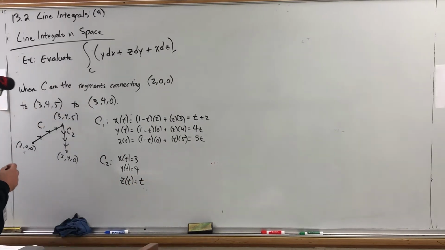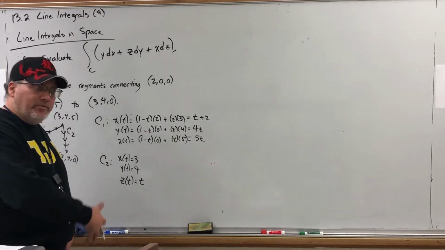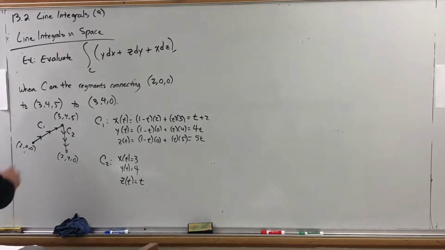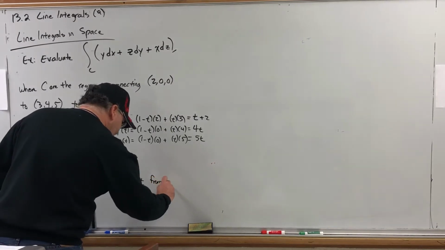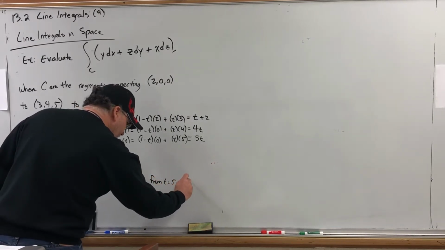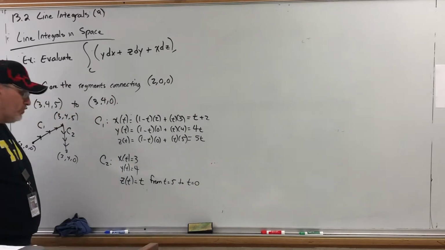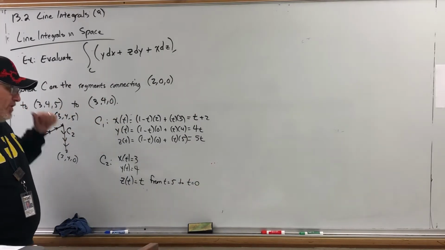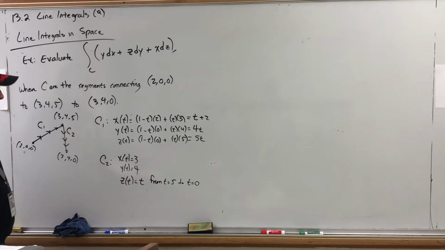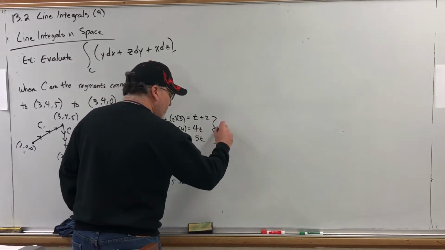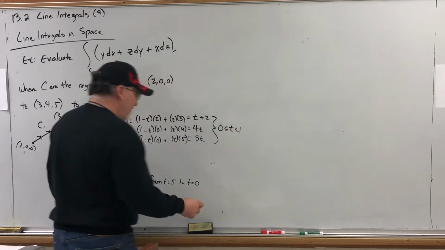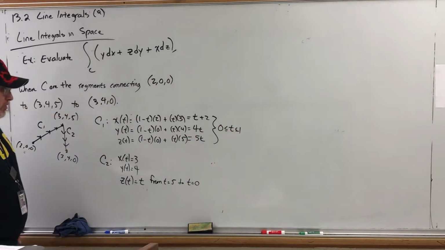Now here's where I have to abandon normal interval notation, where this is less than or equal to t is less than or equal to that. Our t is starting at 5 and ending at 0. So this is going to be defined from t equals 5 to t equals 0. And so when we set up the integral, the lower limit of integration will be 5 and the upper limit will be 0. Now if that's confusing you, and my apologies, I need to go back to the first curve and define our interval. In this approach, it's always t is between 0 and 1.